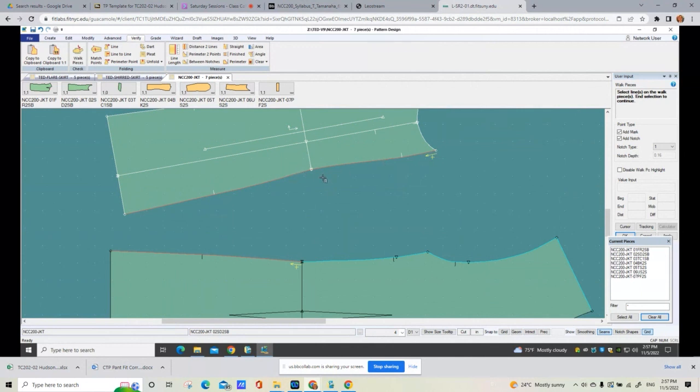Now the direction is correct, but you want to start from here. So you right click again, then select exclude before, and you carefully hold down the left mouse button, slide to the waist point, and you release. Now you see both pieces are starting from the waist.